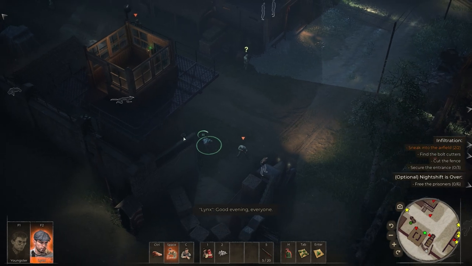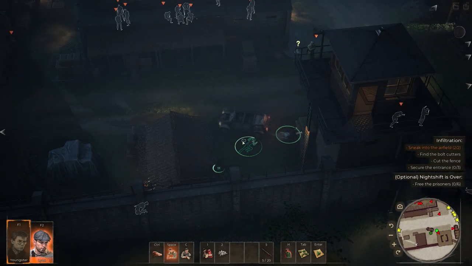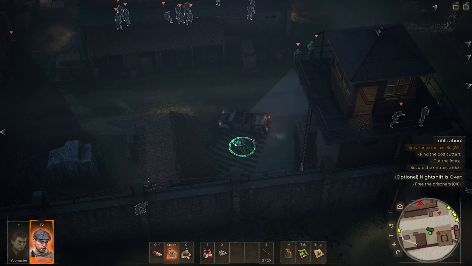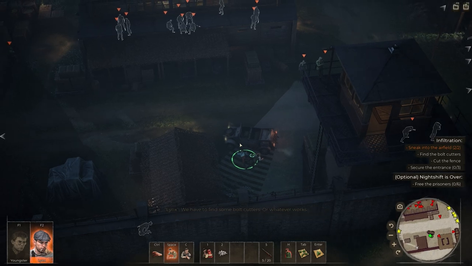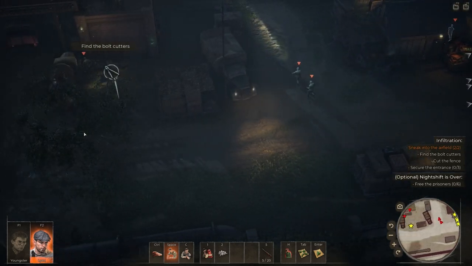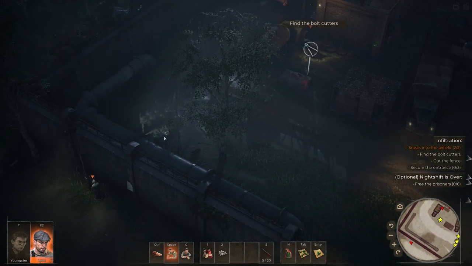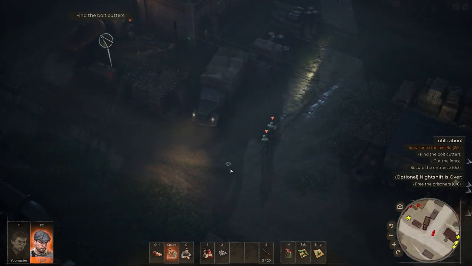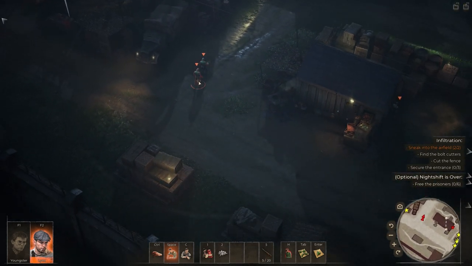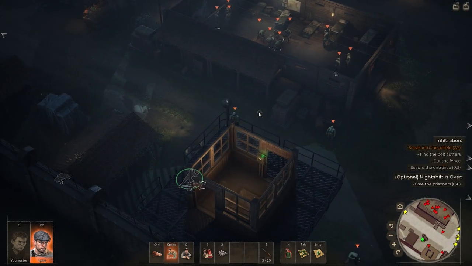Good evening, everyone. Yo, what the fuck? I'm getting over here with the car. Oh, I just stuck right in. Oh, that's hilarious. Okay, we have to find some bolt cutters. Whatever works. Okay, so the ejecta's over here, bolt cutters all the way over here. Good to know. I didn't see these two over here. These guys have just stopped. Okay, they're continuing now.